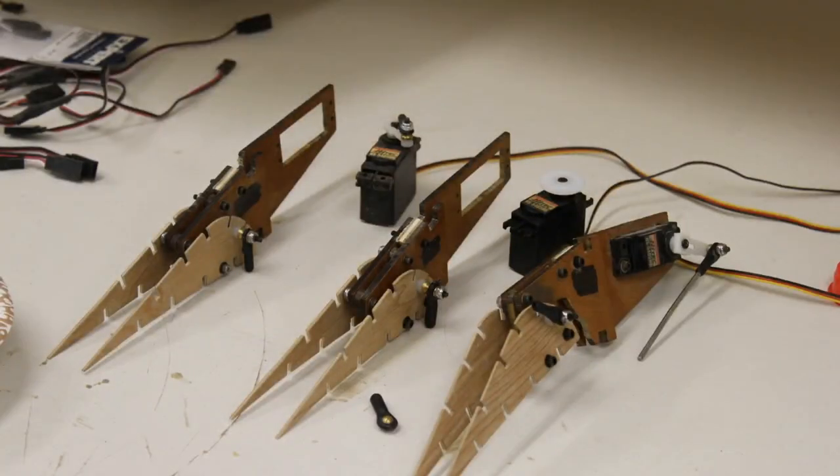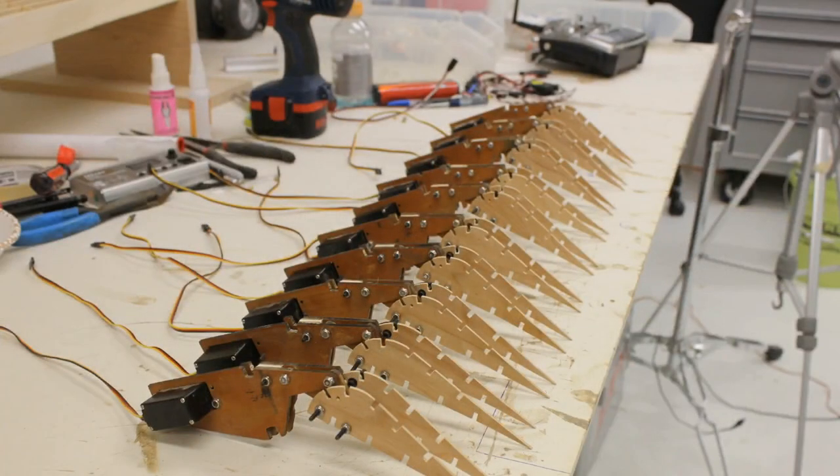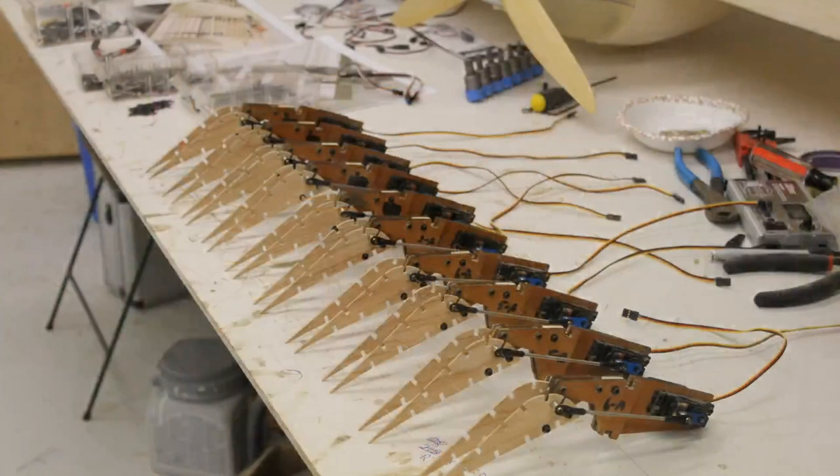This is what they looked like when I was putting them together. And then this was all of them ready to go into the wing. And this was slicker than snot. I mean, this was just really, really neat. Now, I did program, and you'll see at the end of this when I actuate them, I programmed the servos, they were high-tech, to move 180 degrees. And that way, when the flaps were up, they were locked in place, and when they were down, they were locked in place. They weren't putting any load on the servo at all.